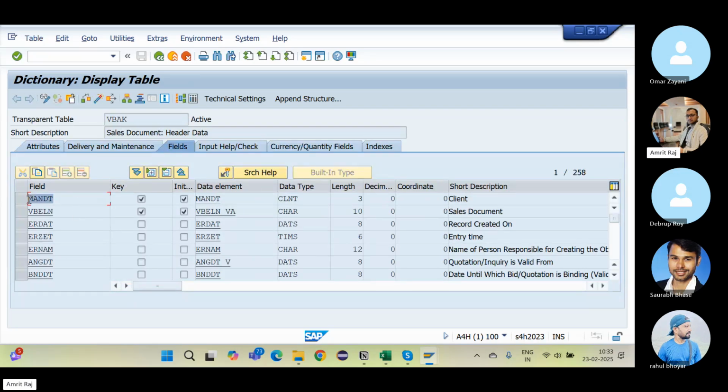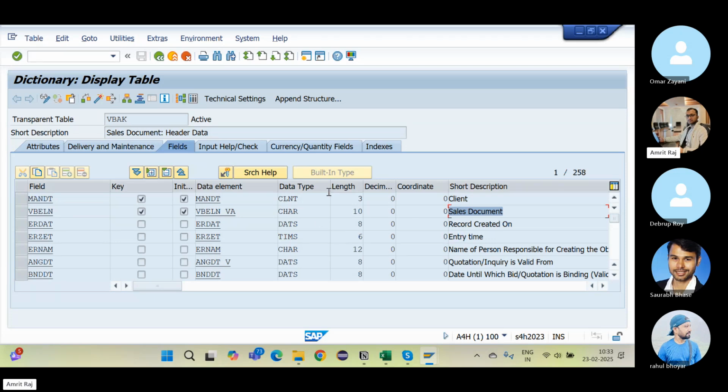So how many primary keys are there? There is something called MANDT, which we will discuss later on. But you see here, 2 primary keys are there. Can you see this checkbox? So this is a primary key here. VBELN, the sales document number, is the primary key of your VBAK table.